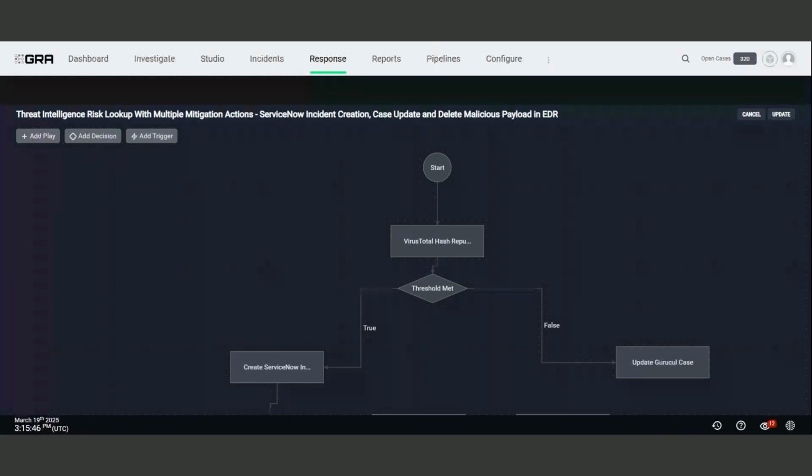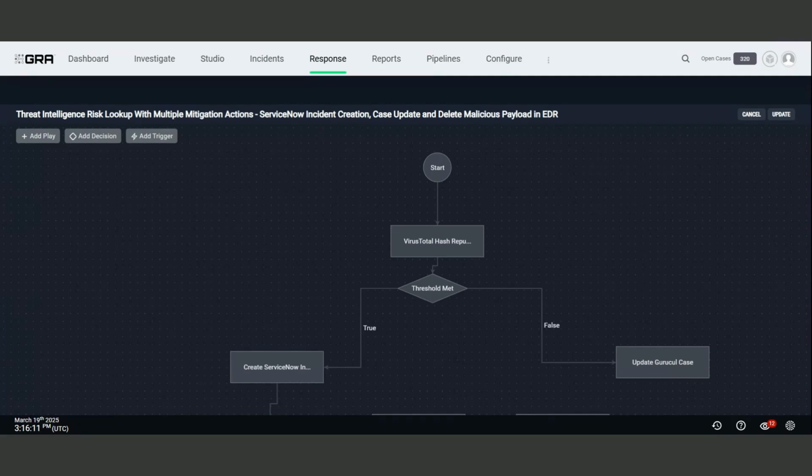If you want to step through this, we can see that the playbook starts with an event that, in this case, likely detects the suspicious file and hash that we showed you earlier and links to a known threat. The playbook then queries VirusTotal and looks at the reputation for that file hash.